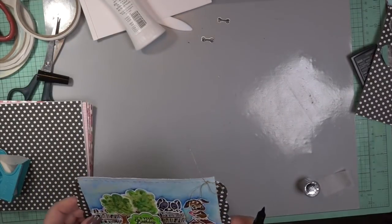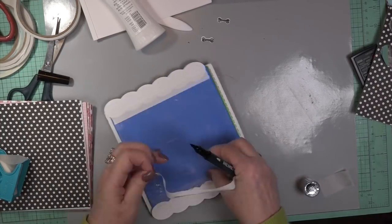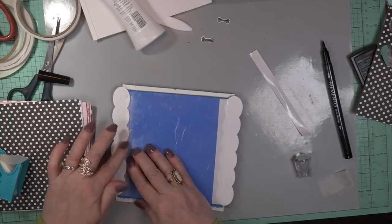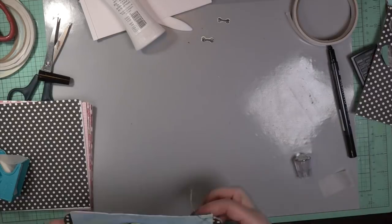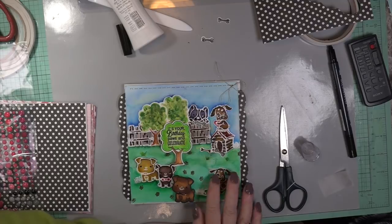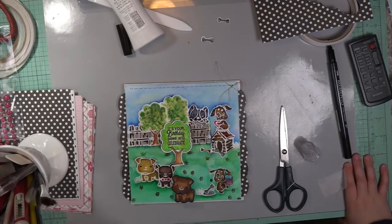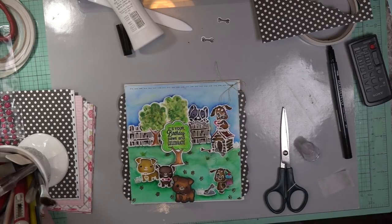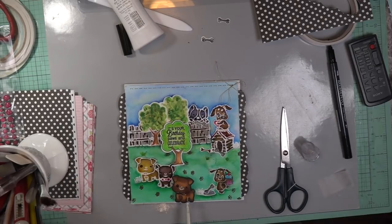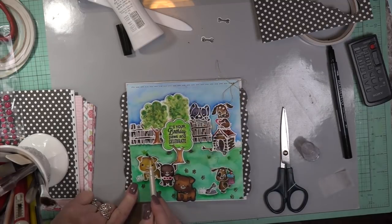Now I want to hold down those beautiful scallops, so I put some double-sided tape. We'll take that off. I needed to correct this one because I measured it and it wasn't exact. So as exact as you can get. And look how the black and white just pops the browns off the page, pops the green. And I thought, it popped out my green sweater because that lime hybrid ink, it just makes you want to dress in lime.